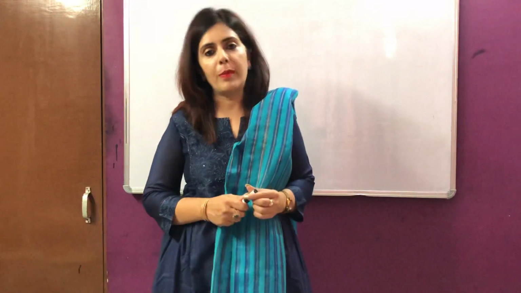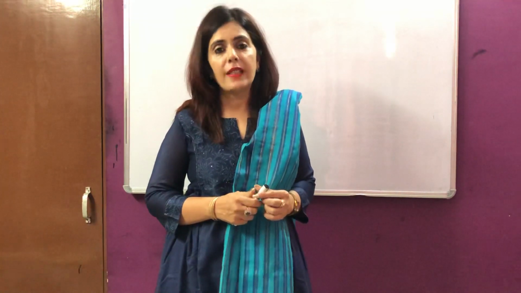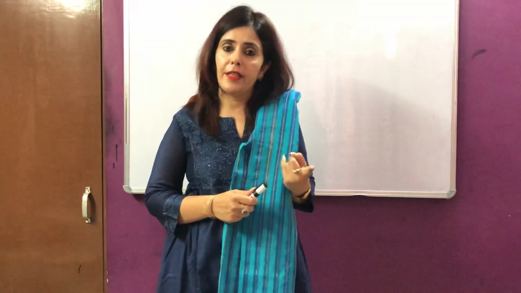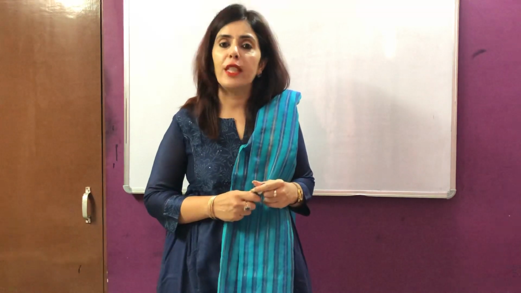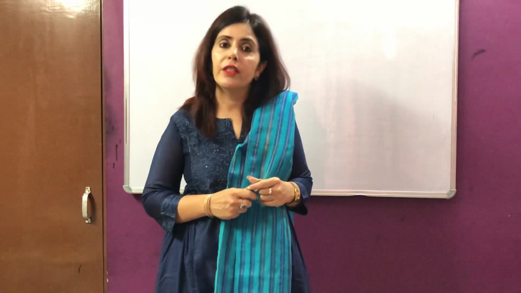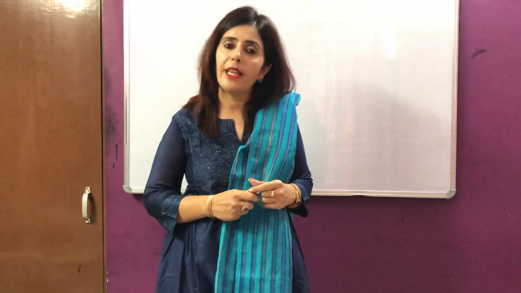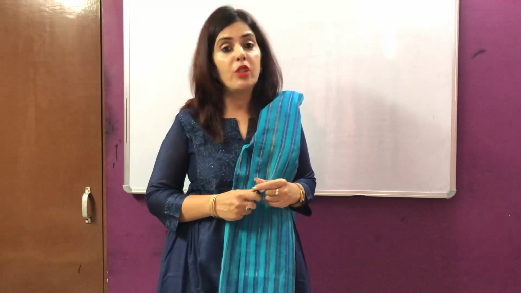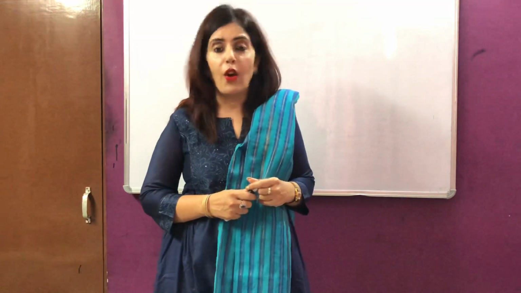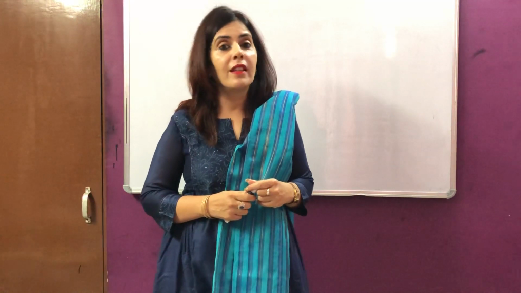So yesterday we met and we understood how to determine whether a chemical change has taken place or not. So what were the four methods to determine the chemical change? First, there will be a change in temperature, or there will be evolution of some gas, or there will be change in color, or there will be change in state. So the four things we learned, and we learned the examples also.